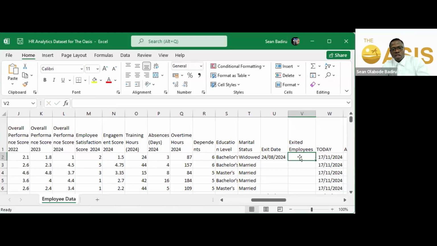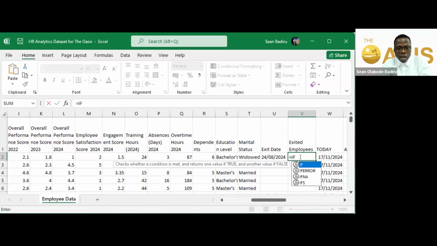So for employees that have exited, let's just use the IF function straight away. So we'll say IF, which column is the exit date? That's U, right? And again, row 2, that's where we have the data points we want to pick, U2.